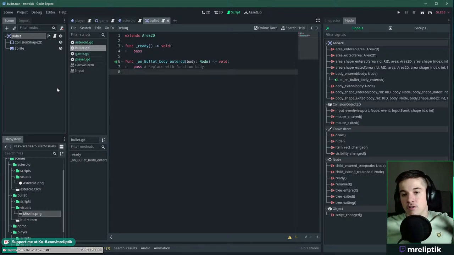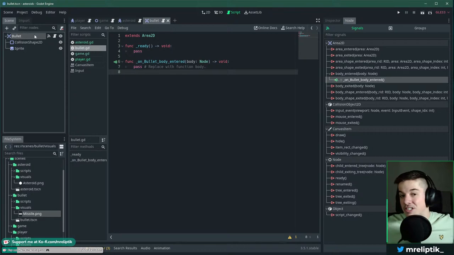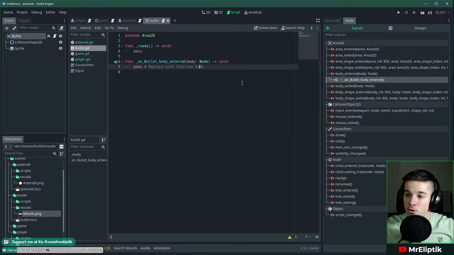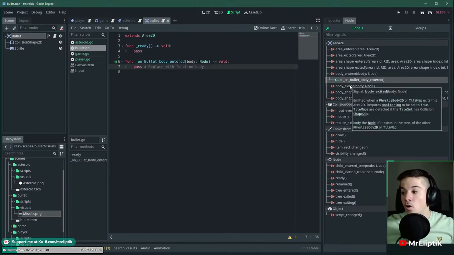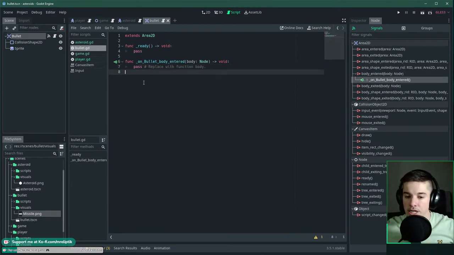So you know that it's connected with three things. First of all, the icon that I just showed you in the function is showing you that it's connected. Under the signals, you can see the same icon and it's telling you where it's connected. And as you can see, it's the same name, _on_bullet_body_entered. And you can also see here that now we have a new icon. This new icon is telling us that this is using a signal and that the signal is connected somewhere. So all of those things are telling you that the signal is connected, okay? Of course, I connected the signal using the editor, but you can also do it through code, and maybe we will do it in the future. I'm not sure. We'll see where we go later on.